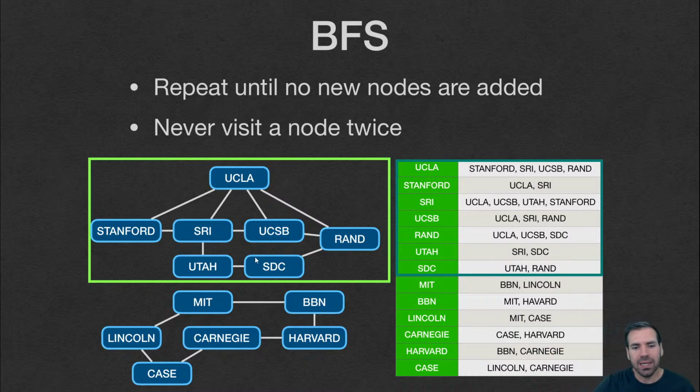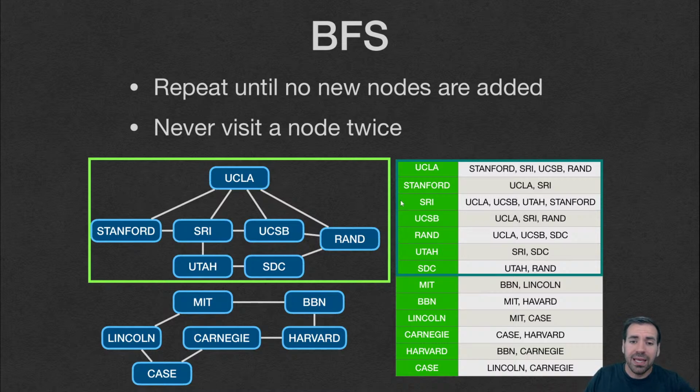And we're going to have some way to make sure that we don't visit a node twice, or else we'll get stuck in an infinite loop like we would with our tree traversals. If we ran a tree traversal on a graph with a cycle, we would go infinite. So we're going to make sure we don't visit a node twice, so we never go infinite.